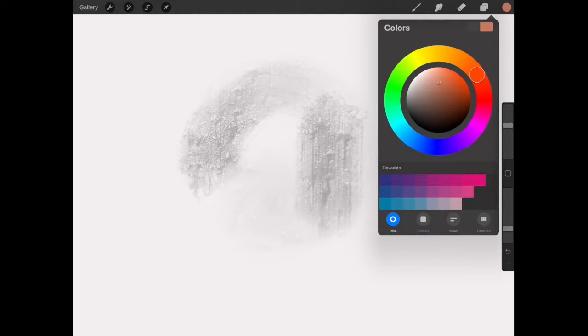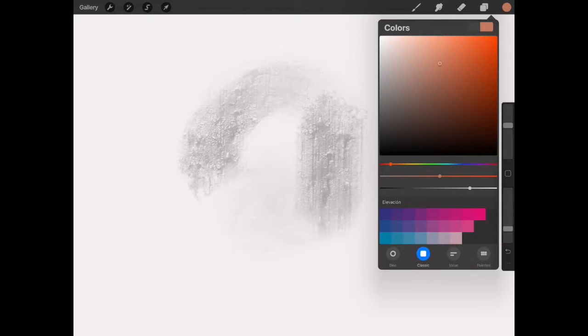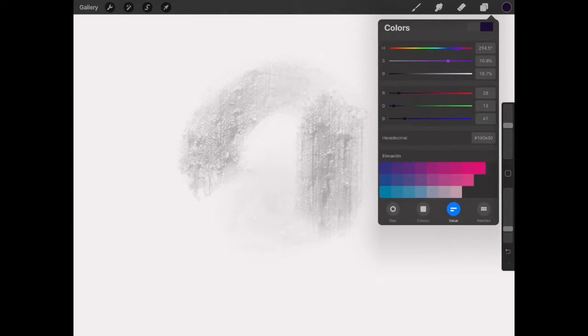The color wheel has various forms of organization. It can be through the circular form, or we can use the representation square. Here we can select the luminosity, saturation, tone. Then we have an option for values, HSV values and RGB values. We also have the possibility of a hexadecimal value.